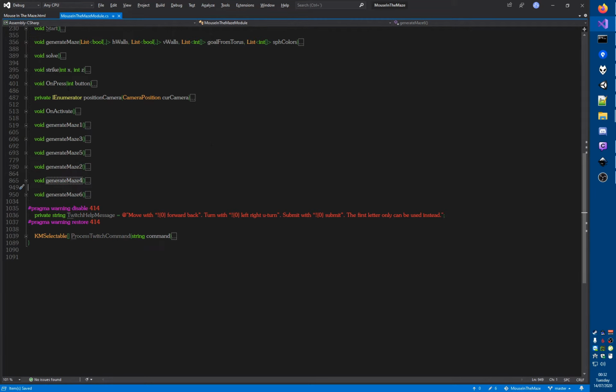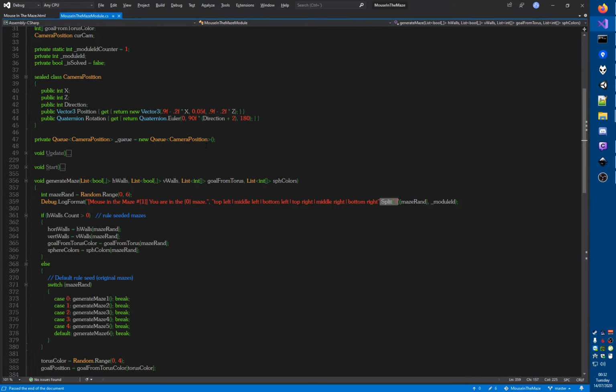Okay, so now we've changed them. We now need to go back to this place here and change the order of this. So we call this one the top right, then we have middle left, and then middle right, and then bottom left, bottom right. I think that is all that we need, right?